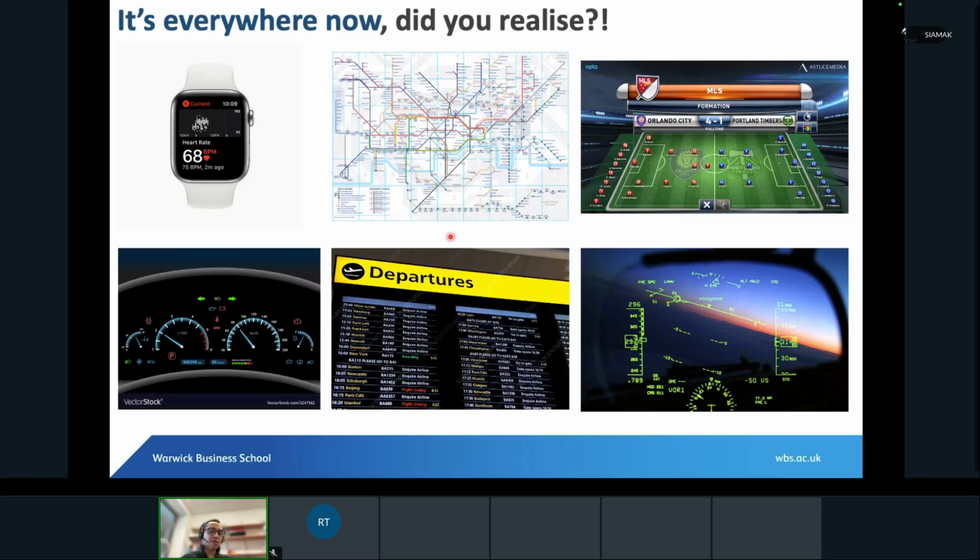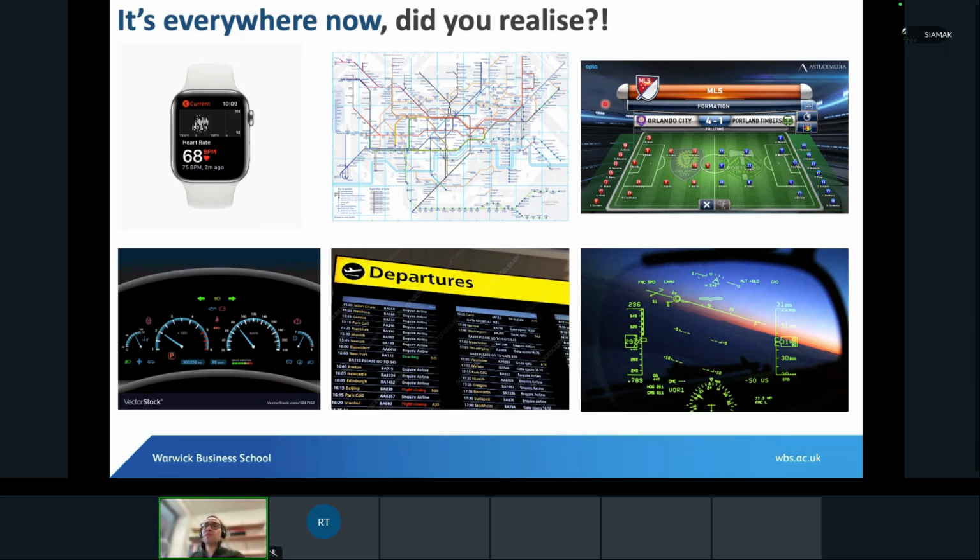As I said, we can see visualization everywhere. If you have a smartwatch, this is the visualization of the data you have for your heart rate. It might be for your sleep information, or your exercise, or anything like that. The London Tube map is another famous example of data visualization. Recently I learned that the directions are not exactly correct, but this was the only way they could visualize the London Tube lines.